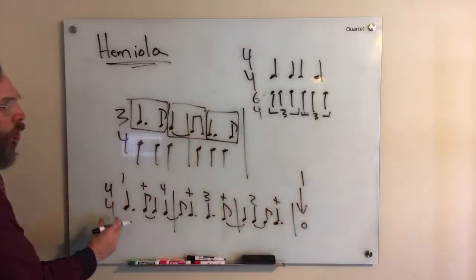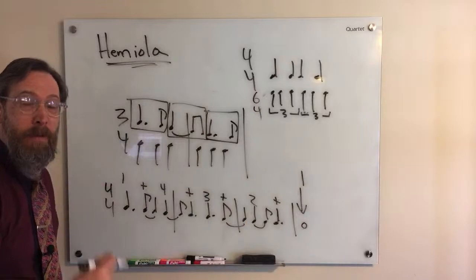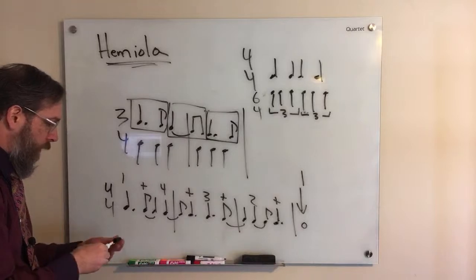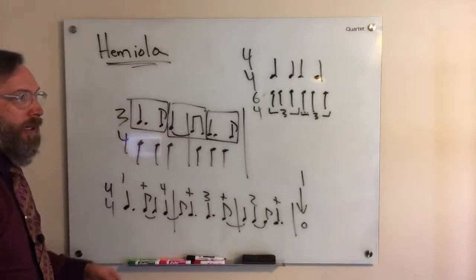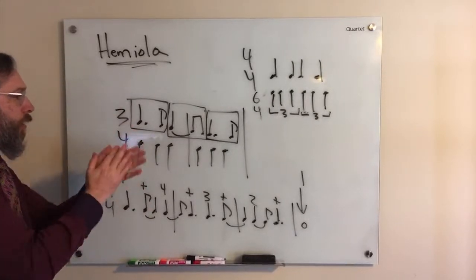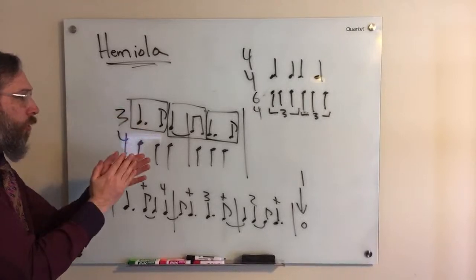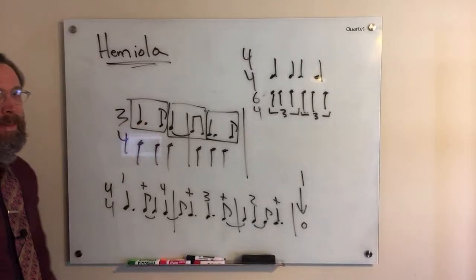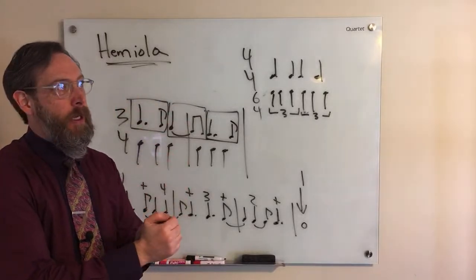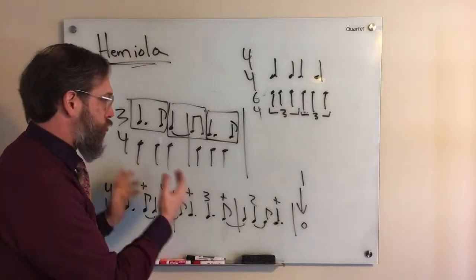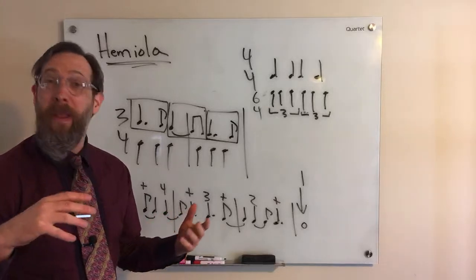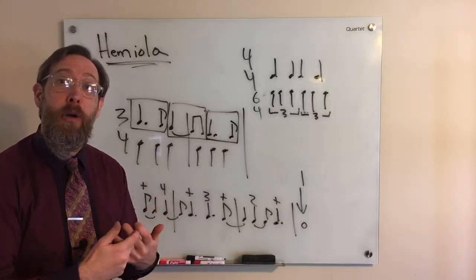So it takes a total of 3 measures before this Hemiola comes back to the accent of the original. So if we're going 1, 2, 3, 4, 1, 2, 3, 4, 1, 2, 3, 4, 1, 2, 3, 4, 1, 2, 3, 4, 1. That's how long it takes. That's how long the Hemiola goes. And so if you listen to a lot of jazz music, this is really common. This kind of Hemiola is rhythmically something that's very common from African rhythms combining with the Western European tradition.